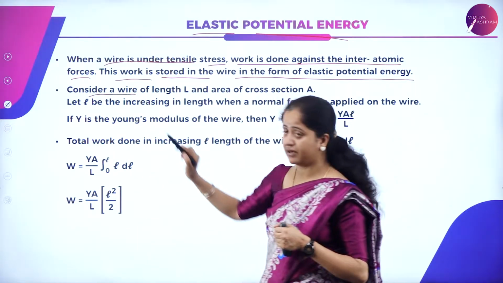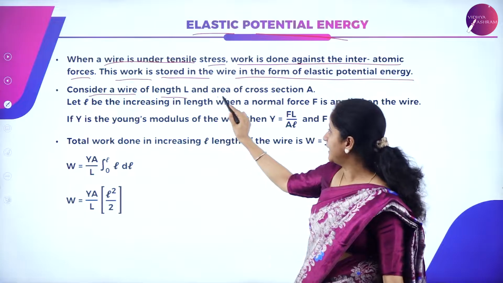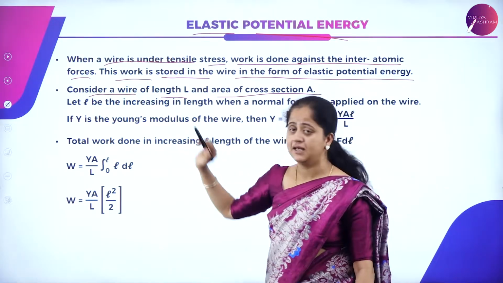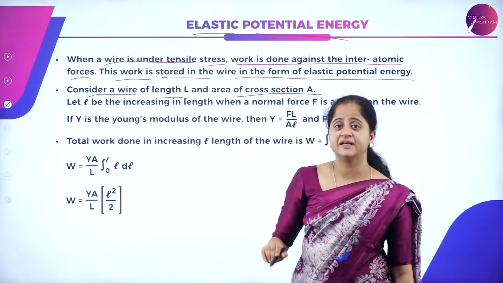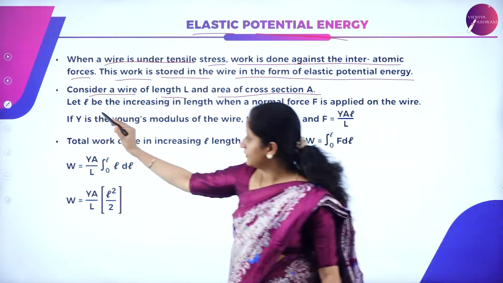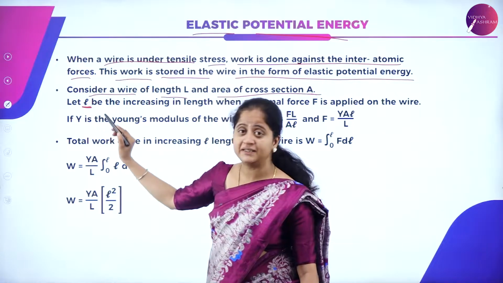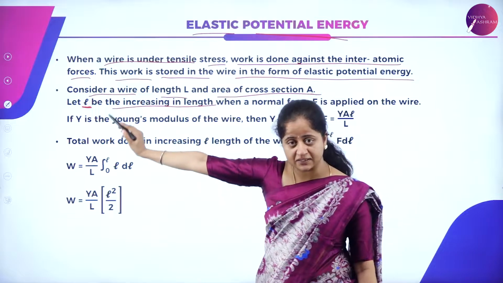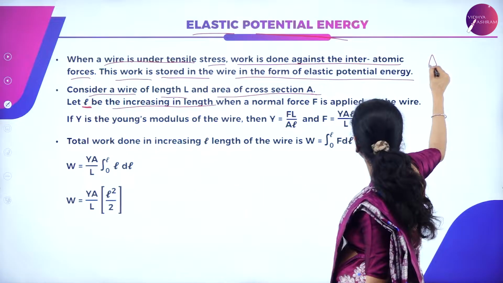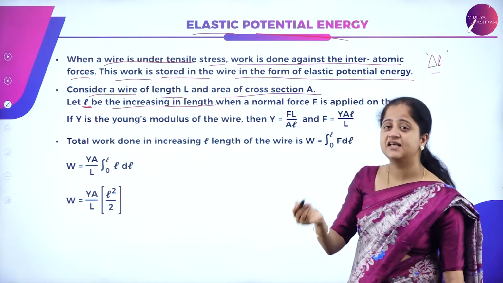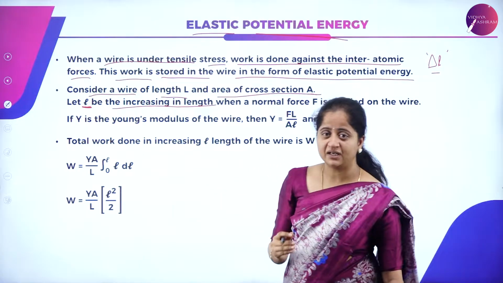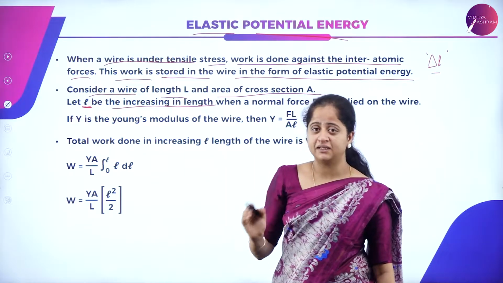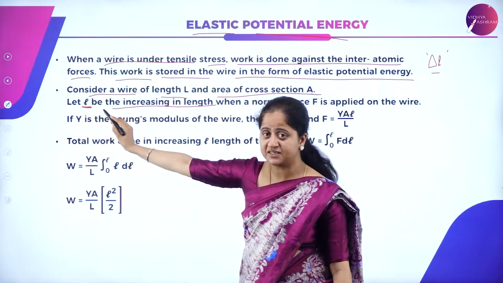So let us consider a wire of length L and area of cross section A. So the length of wire is considered as L, and the area of cross section of the considered wire is given by A. Let us take small l. This l be the increase in length. You can choose l, or you can even write delta L, which is nothing but the change in length. So it depends on, in the final expression, whatever the terms you are considering in the initial steps, that should be there. Okay. So small l I have considered here.